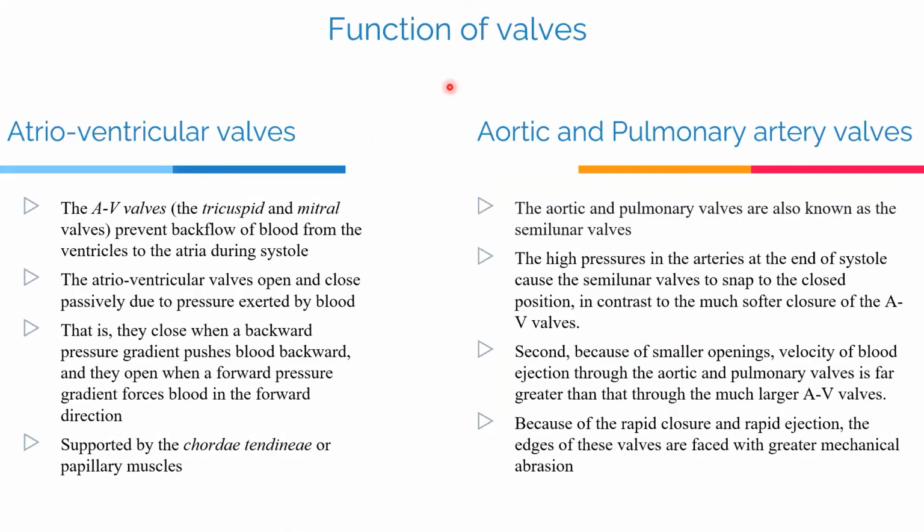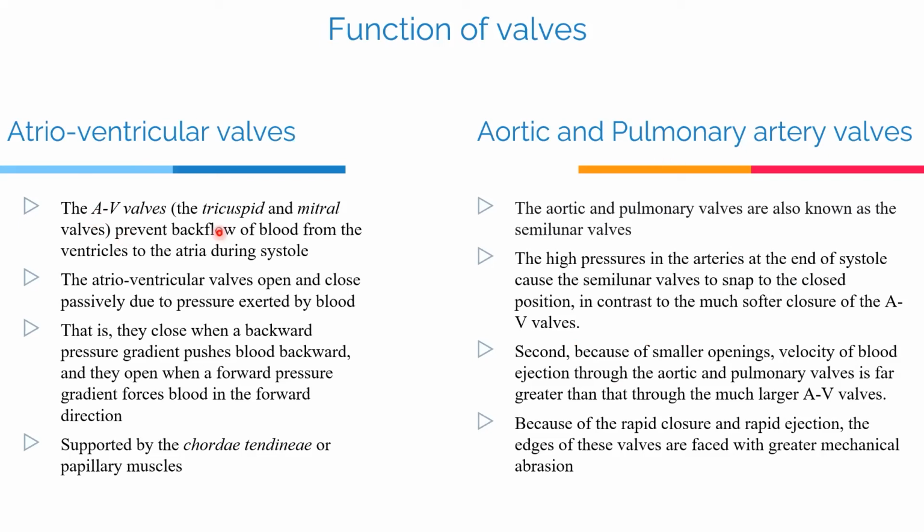So that brings us to a close on the discussion on the cardiac cycle, and we move to discuss more about the cardiac valves. So there are, as we have seen, two sets of valves: the atrioventricular valves present at the junction of the atria and the ventricles, and the aortic and pulmonary valves that guard the junctions between the ventricles and the arteries that they pump blood into.